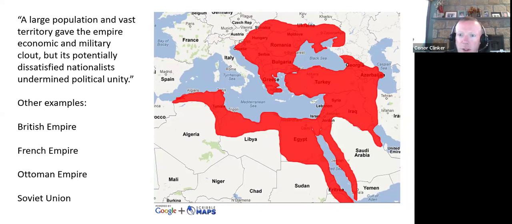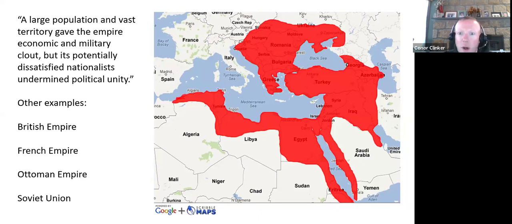Israelis and Romanians and Greeks and Egyptians have nothing in common other than they're all human beings. So why did this empire fall apart? Well, Greek nationalists, for example, did not want to share this big empire with Israelis and Egyptians and Turks and Syrians and Romanians, because Greeks are different. They speak Greek, not Hebrew, not Arabic, right? They have their own unique history. Greeks have a very long, very distinct, proud, unique history. And Greek nationalists, for example, did not want to be a minority group in this big empire.